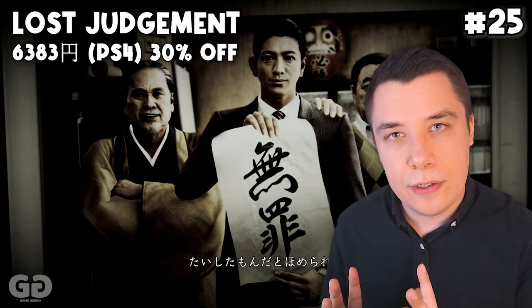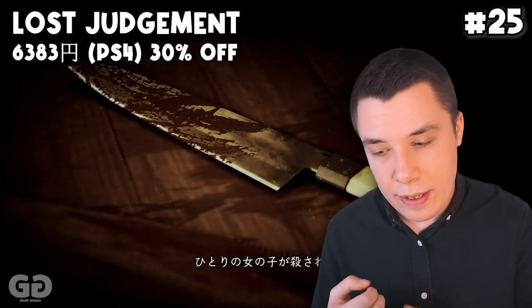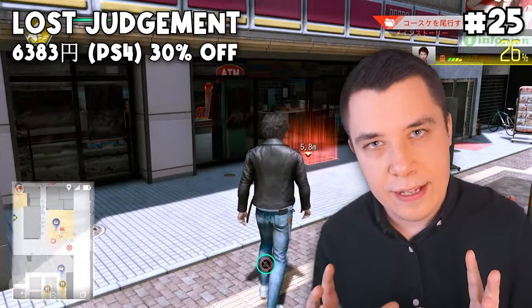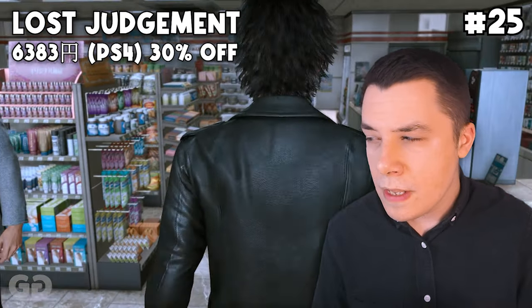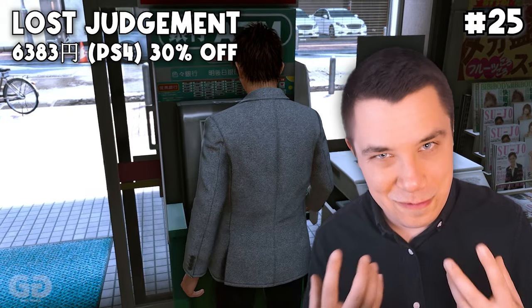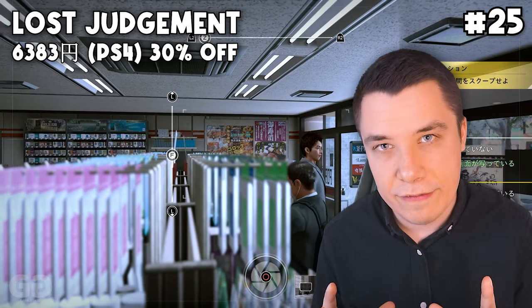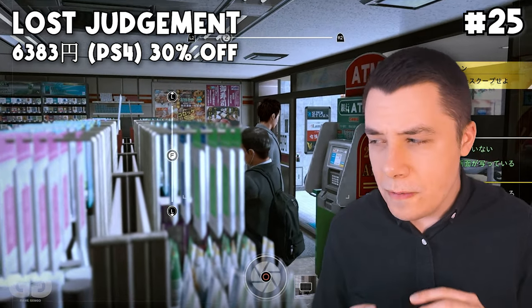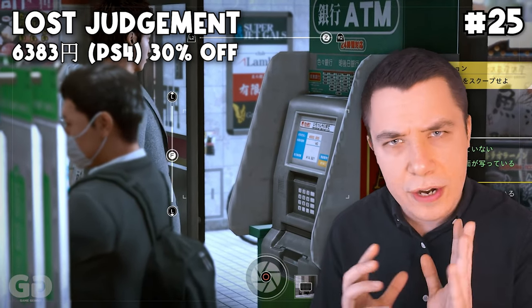This is a really cool game for learning Japanese with, because it has all of the advantages that Yakuza games have, where they're set in real Japan, so there's not too much fantasy language, most of it's going to be useful for you. The problem with Yakuza games is that it's very heavy on the Yakuza slang that you might not necessarily use. However, in this game, this is all from the perspective of a detective, and actually a lawyer as well, so you learn a lot more useful vocabulary about just more general life stuff.